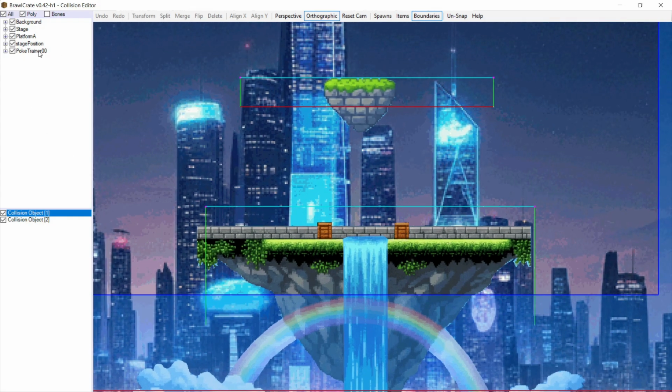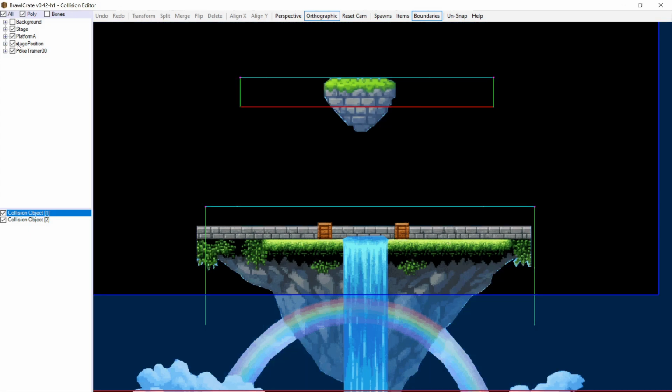We'll go through the window first. Up here is stuff that you can toggle the visibility if you want. Let's say you're working with something that's really blue, like this line is blue, and it's kind of hard to see. It'd be easier if we turned the background off. You can turn off other stuff if you want. You can turn off the Pokemon trainer. He's not there, but it doesn't matter. Down here, you have your collision objects. 2 is the platform. 1 is the stage. And we'll be working with that for now. I'll show you later how to add more and edit these.